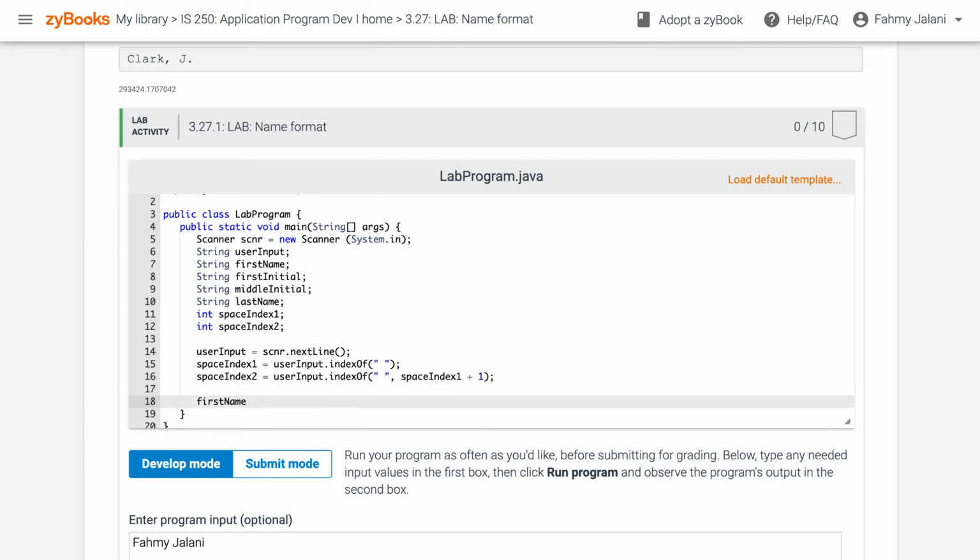It is equal to the user input. So let's copy this, dot substring 0, comma, space index 1. Okay, that's the location.